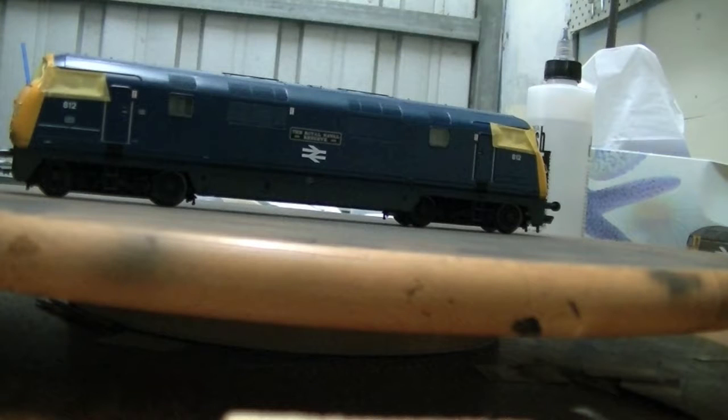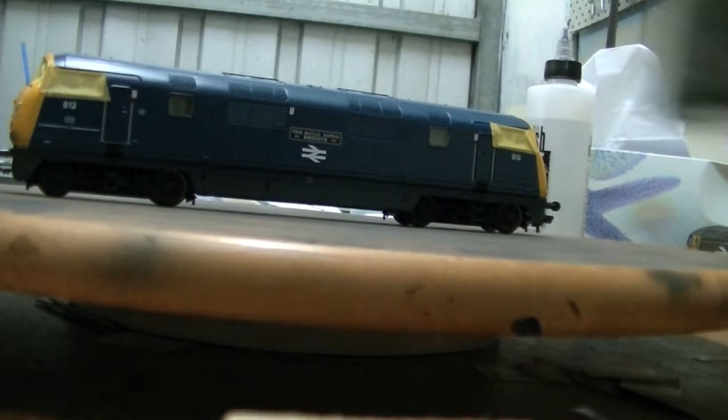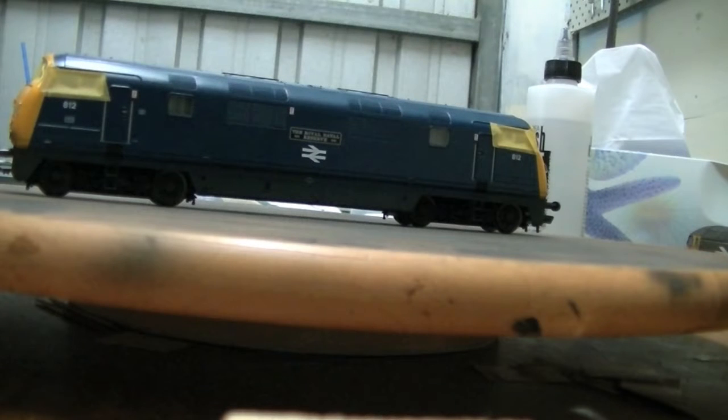I've got a little bit too much on the ends, so I'm just going to get another brush out, sort of make a bit of a streaky effect. Put it in thinners, wipe the thinners off, and it gives you a nice streaky effect when you wipe it on.